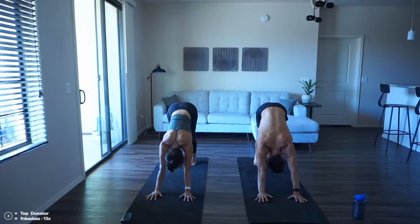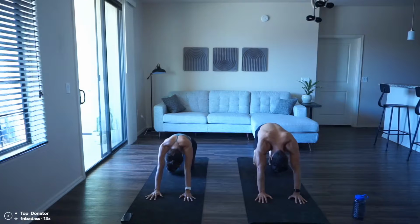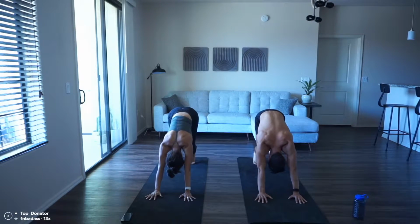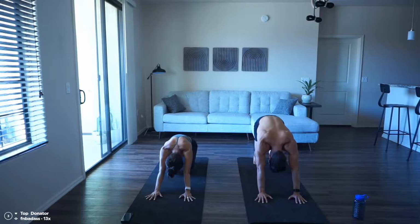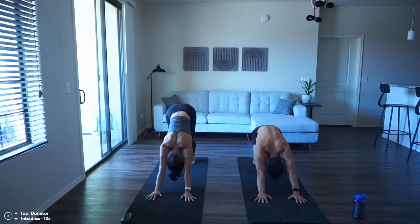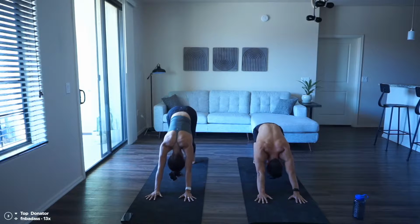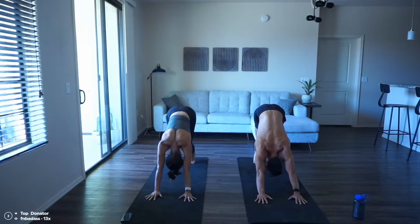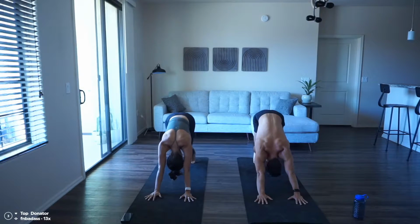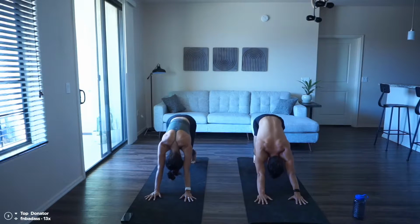We'll take this 10 times again. So really starting to open up, lengthen, just getting your body moving here. If you guys can, you're going to keep your chest tucked in towards the top of your thighs. I'm not really there yet, but just let those knees come down and extend back up. We'll do 5 more.